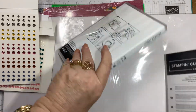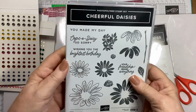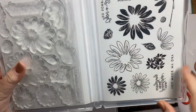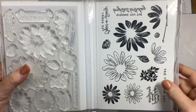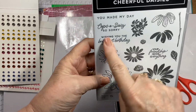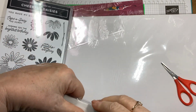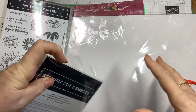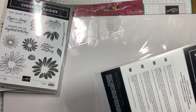What's this? Oh, the Cheerful Daisies. I tried the paper out. I got the paper first. And of course, they're beautiful, but look at them. Aren't they gorgeous? This is how they stamp out. So there's several different steps, so they're a two-step stamp. Beautiful sentiments, and then the coordinating dies. If you buy them together as a bundle, you save 10%. If you buy them in the suite, you will get the 10% bundled price. So let's have a look at the dies.